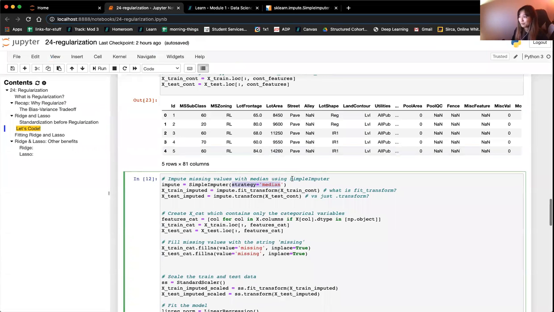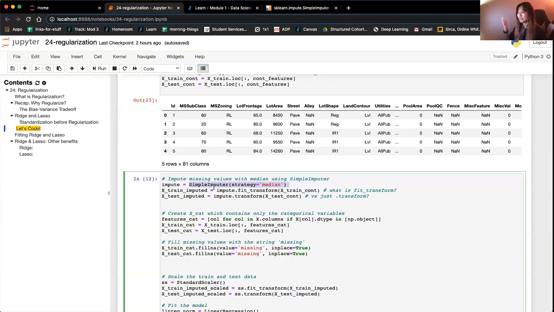With this simple imputer and a lot of these scikit-learn things, we always have to first instantiate the object. This concept of instantiating something first is something we'll get into in more detail when we talk about object-oriented programming at the end of the module. But as you can see here, first you're telling the simple imputer, imagine that you're building a tool to impute things. You're building this simple imputer to impute whatever it is with the median.